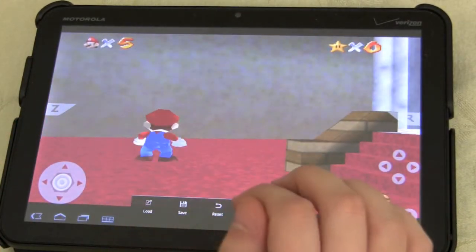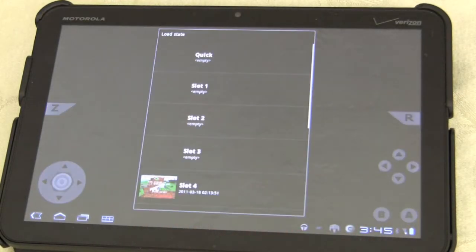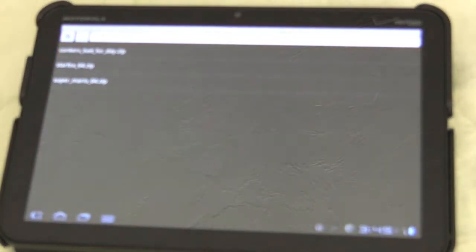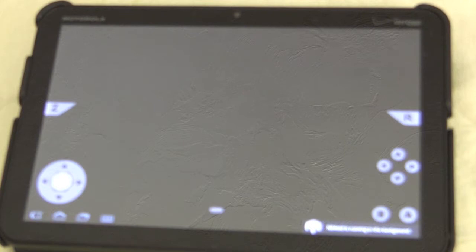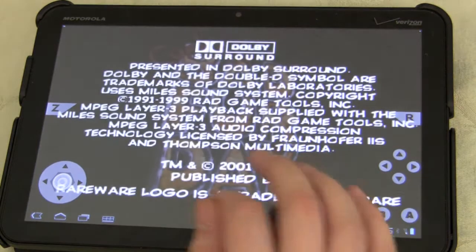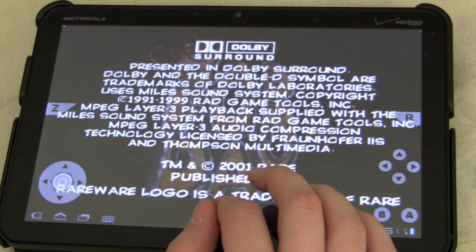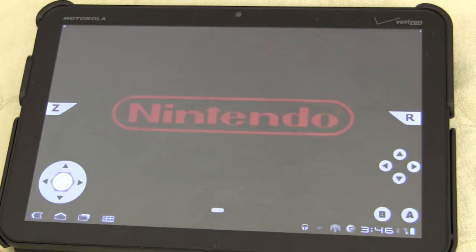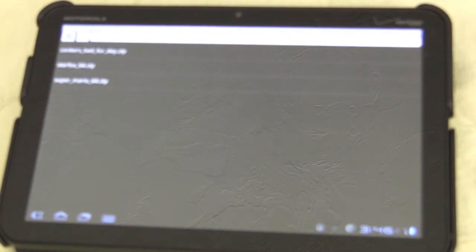So, shortcomings: not all the ROMs work. If I close and try to open up Conker's Bad Fur Day, which was one of the last Nintendo 64 games out there, it doesn't load. I'm not sure if the developer will work on this or not, and there are plenty of games that don't load. I am working on a list — I don't have a full one right now — but Super Mario, Zelda, and Star Fox so far seem to be working fine. But as you can see, once it goes to the start screen, Conker fails and comes back.